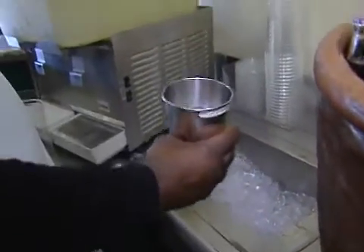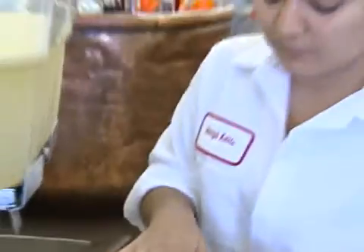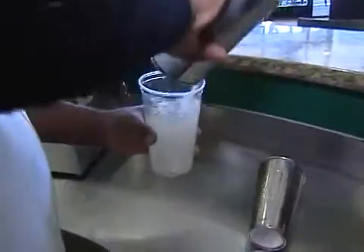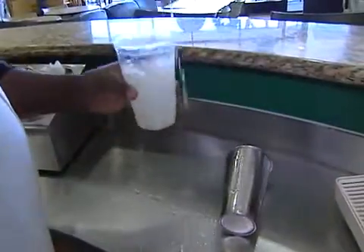What else you got for us? I've got some ice shaker lemonade, and I'm going to show you a fresh glass. I'm going to get a good amount of ice in there because the key to this lemonade is to chill it down properly. This is Honey's Kettle, so I'm going to put some honey on my drumstick.